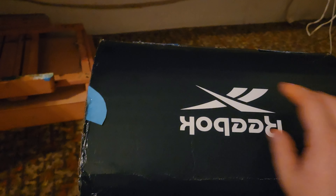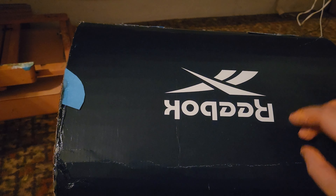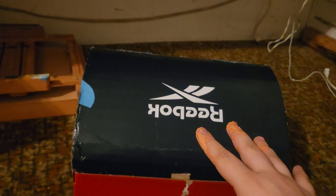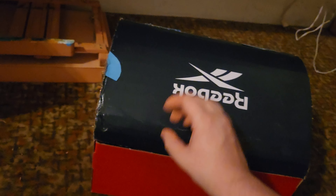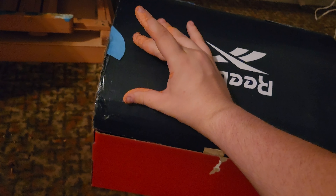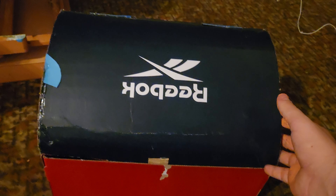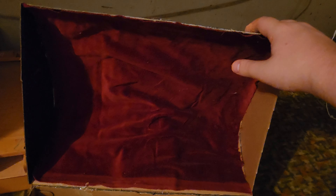Then I'm gonna stick all nine eyeballs on the outside — I might stagger them. I'm gonna mold nine little eyelids for the eyeballs up here to go inside of, and it's gonna look like a chest that's growing eyeballs. Whenever you open it, this right here is the mouth.